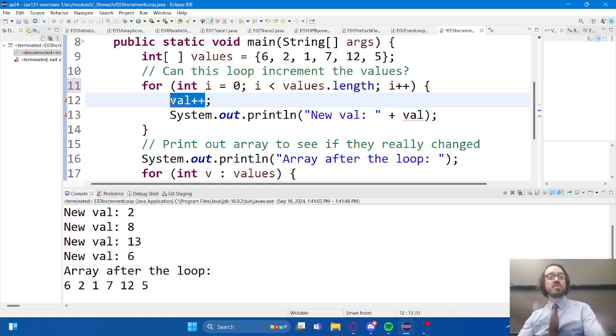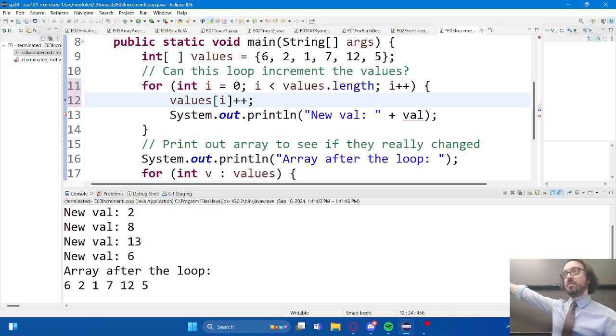Which means that we're going to change this to say values at I plus plus. This might look a little silly to you, but think about it step by step. I'm saying go to the value in the array at position I and add 1 to that directly, not the copy, but directly in the array itself.